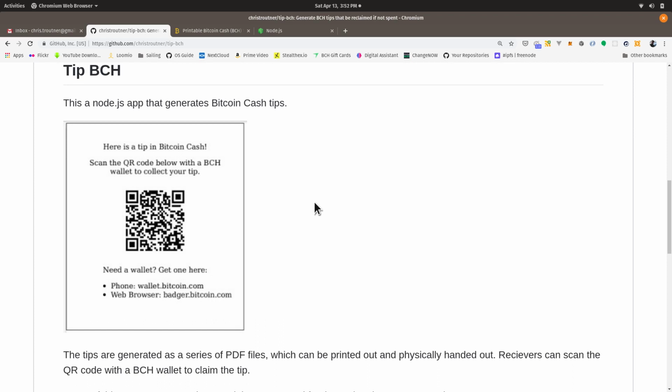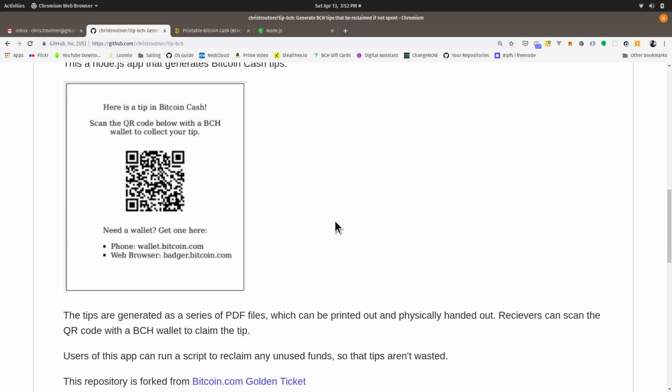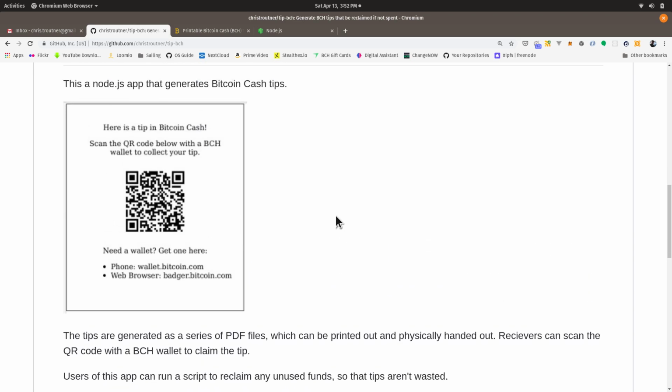So I went ahead and deleted my copy of this repository, and I'm going to start from scratch just like you would, so you can follow along. I am going to move fast, so feel free to pause the video and rewind to move at your own pace. Okay, so what it does is you fund what's called a mothership address with an amount of Bitcoin Cash, and then you tell it, I want you to generate X number of children. So like, let's say 10 children, like 10 tips.